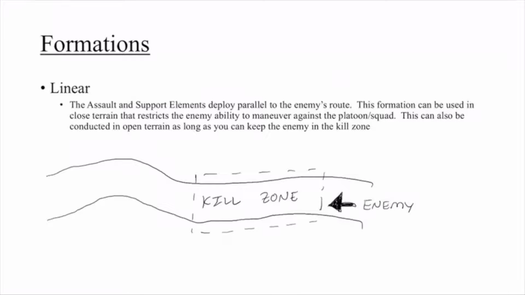Now I'll be going over formations with you guys. I'll read you the definition, and I'll do some sort of visual demonstration for you as well. The assault and support elements deploy parallel to the enemy's route. So what that means is you'll have support here and assault here. Just writing that down for you guys. Support and assault.